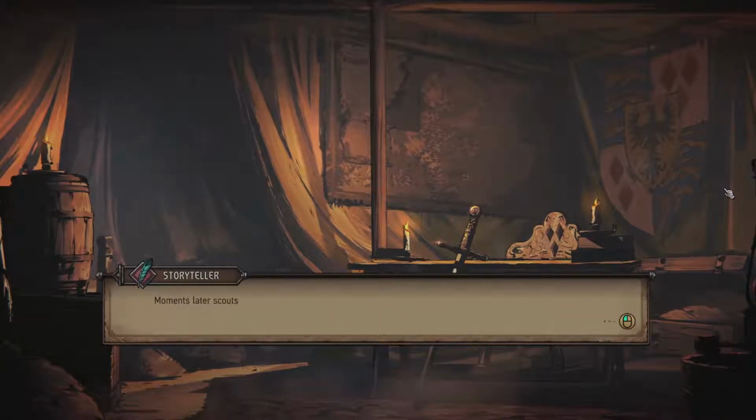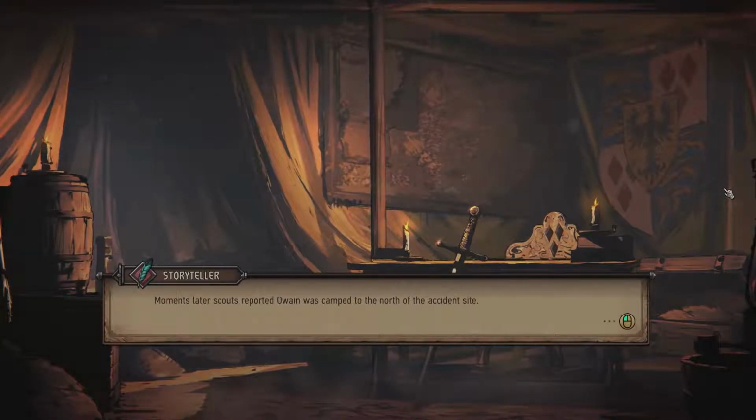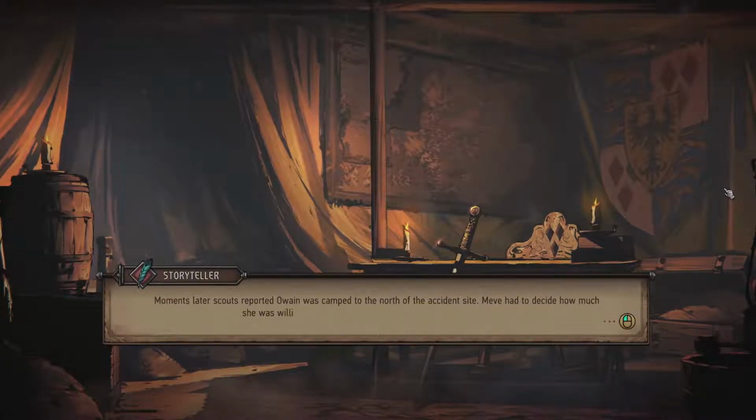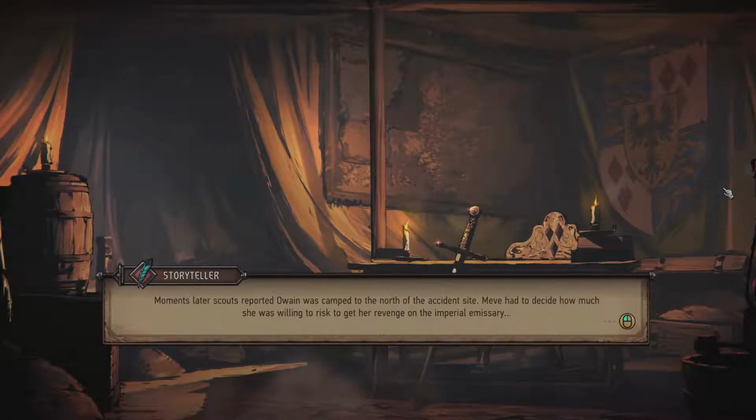Moments later, scouts reported Owain was camped to the north of the accident site. Maeve had to decide how much she was willing to risk to get her revenge on the Imperial emissary.